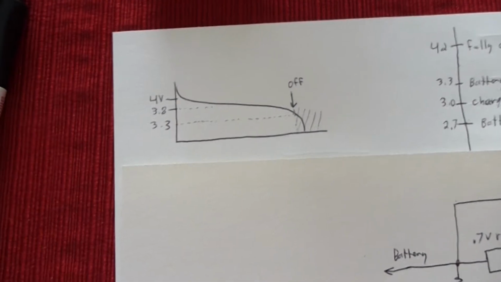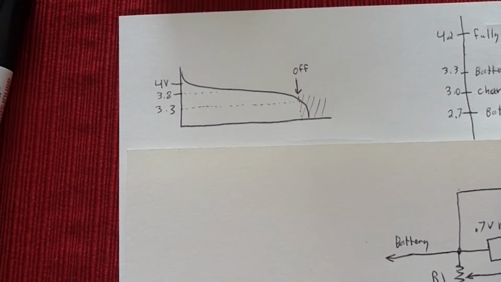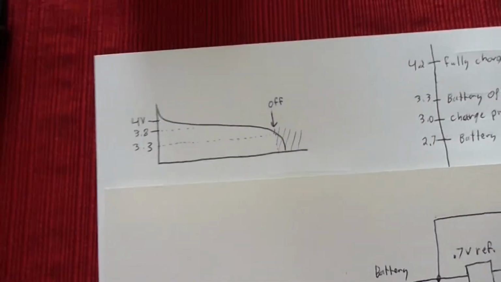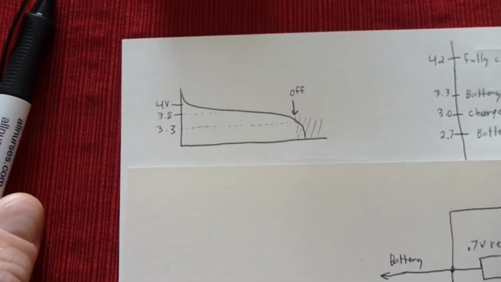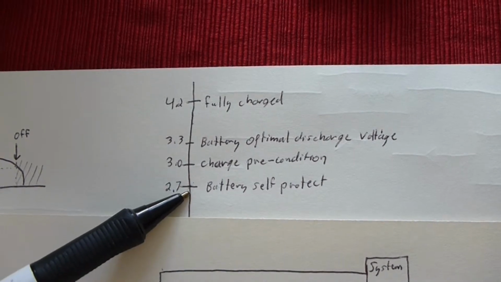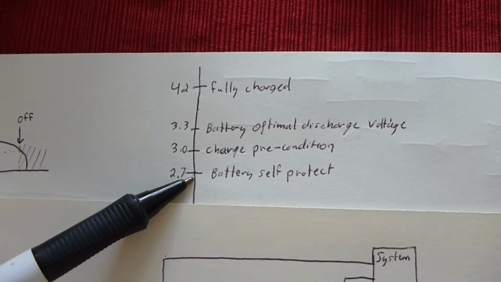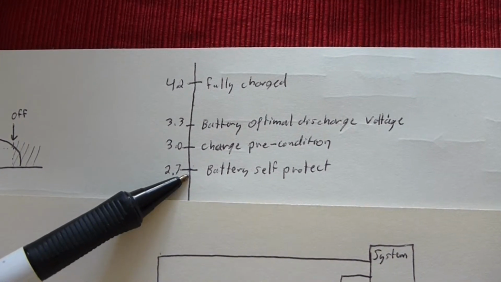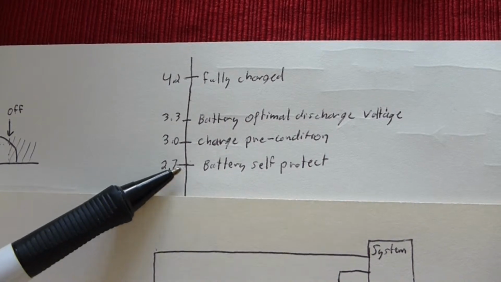When the battery and the solar panels are cycling through day and night conditions and charging and discharging, we never want the battery to go down below this point. So you can see a couple of the different points I have here on a little chart. The battery will self-protect itself at 2.7. So the battery will say to the load, you know what, I'm way too discharged, I'm not actually going to discharge any more current at this point.